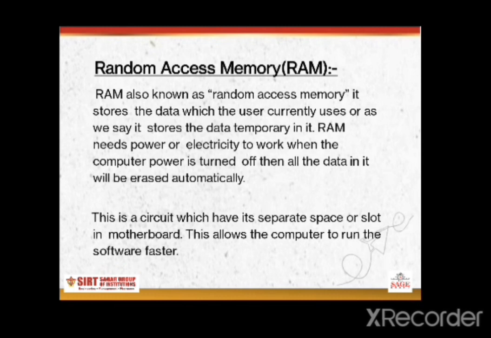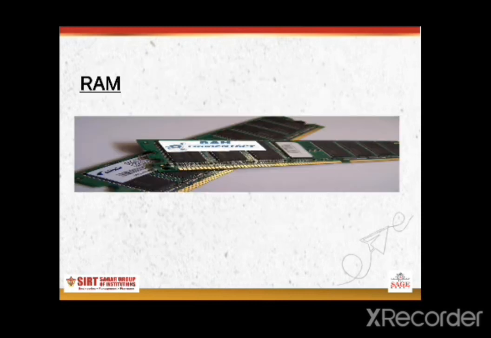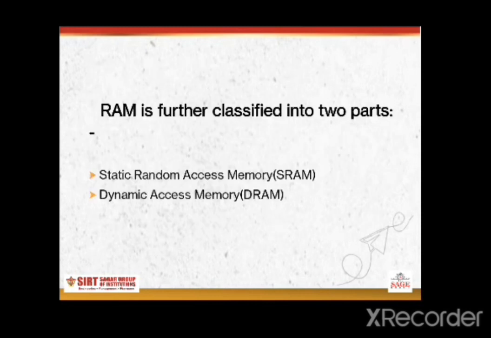RAM means random access memory, in which the RAM is volatile and loses the information once the power is turned off. It means when the power is turned on, the information will be there. If the power is turned off, then all the data is lost, or we can say all the data is erased. So this is the random access memory, and it looks like this. It is again classified into two parts, that is static RAM and dynamic RAM.